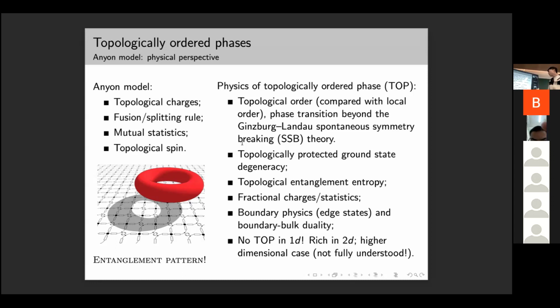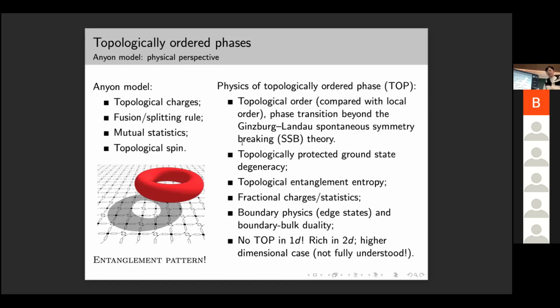And there is also a crucial topic that we will cover in this talk, which is edge physics. We know that the holographic principle is crucial for physics. We know that there are many different kinds of holographic phenomena like the AdS/CFT correspondence. And for this topological phase, there is also this kind of duality. It means that we have a bulk theory and a boundary theory. Then we can recover the bulk from the boundary by taking the Drinfeld center. And we can also obtain the boundary theory by doing the anyon condensation from the bulk theory.